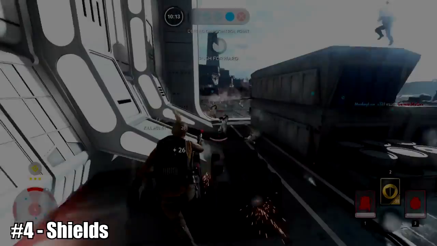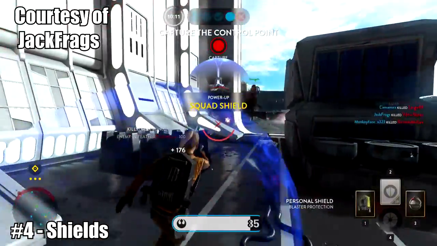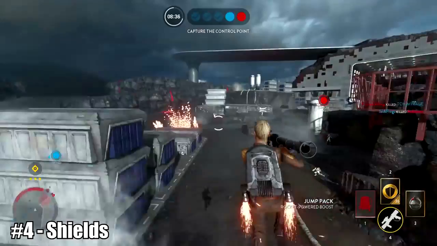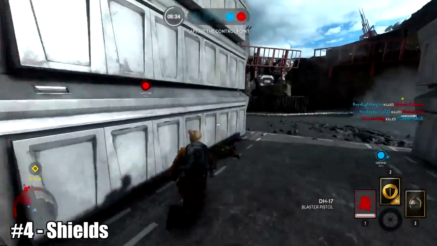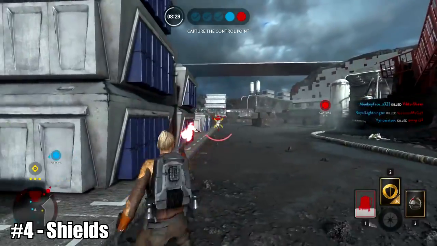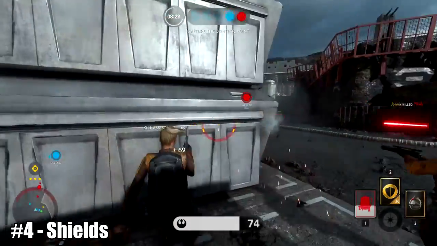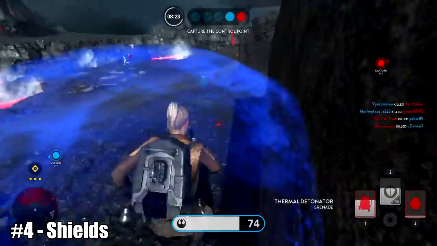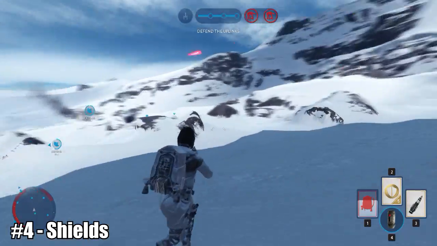Next up is the ability to throw grenades through shields. This was pretty odd as it took away the whole purpose of using a shield in the first place because it doesn't block anything. Unfortunately, I couldn't find any squad shield gameplay from my old videos, but as you can see in this clip, it was possible to throw a grenade through your own personal shield. But if you were to try that now, it doesn't allow you.